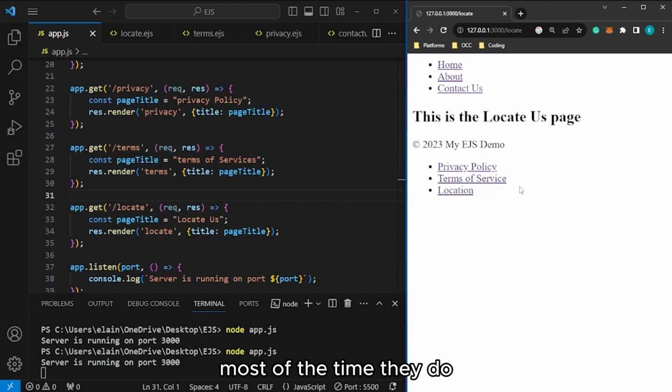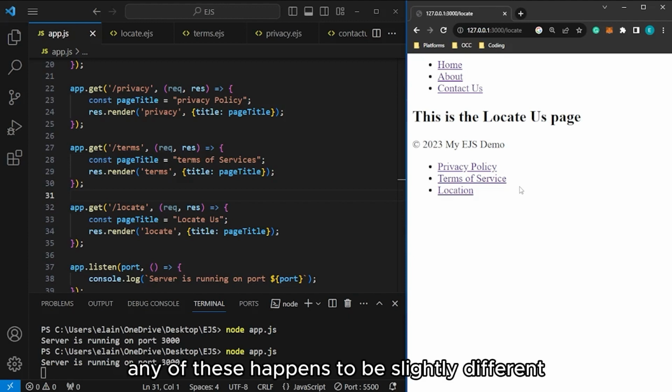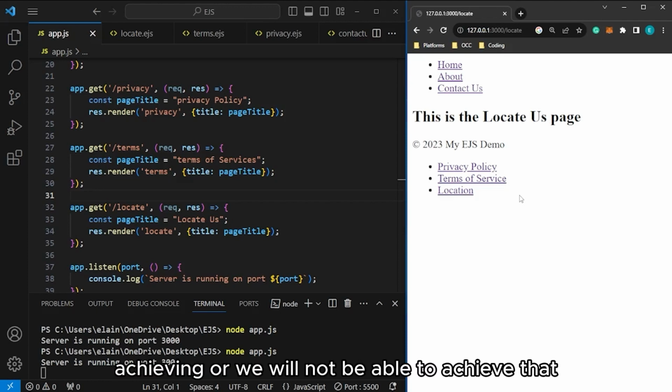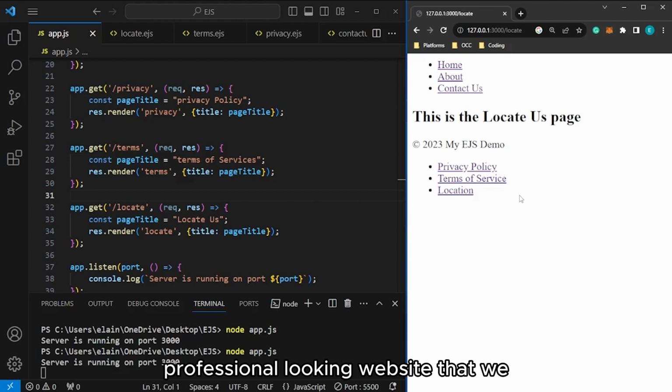Most of the time they do need to look the same on every web page for us to achieve professional looking websites, right? Because if any of these happens to be slightly different unintentionally, we will not be able to achieve the professional looking website that we are actually aiming for.